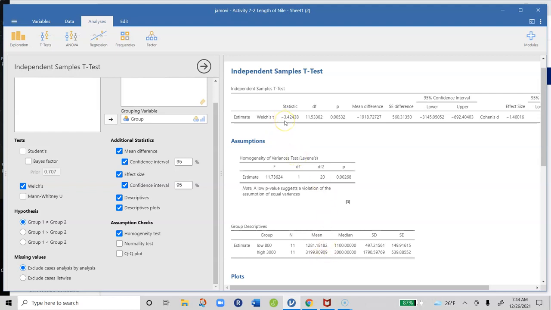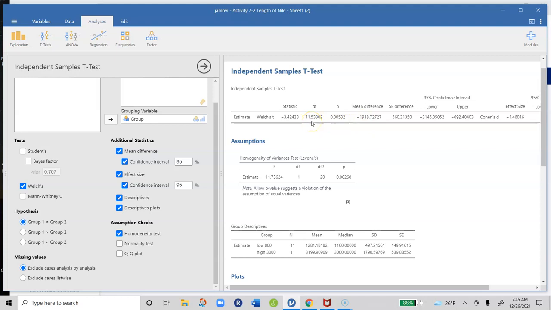So we have a t-statistic here of -3.42. And the reason it's negative is that the computer did low minus high, which gave a negative t. If you had done high minus low, it would have given a positive t. Our p-value there is 0.005, which tells us that there's a small probability that the difference we're observing between our two means is likely to be due to sampling error. This is strong evidence against the null hypothesis that those two means are actually equal to each other. The mean difference we're looking at here is -19.1873. Right? And that difference is unlikely to be due to sampling error. It's not really zero in the population is what we think.